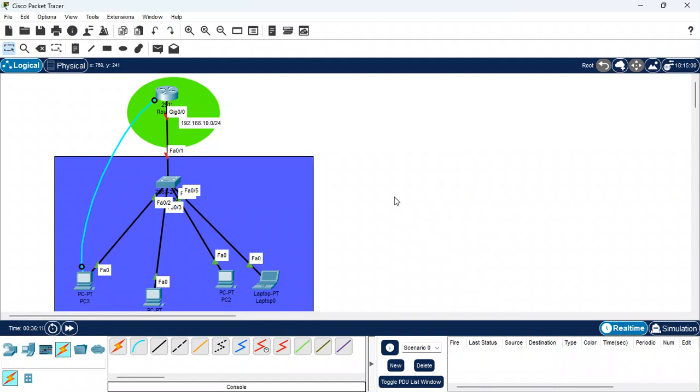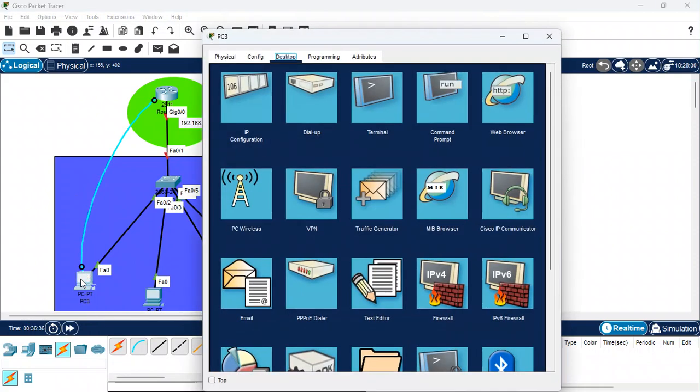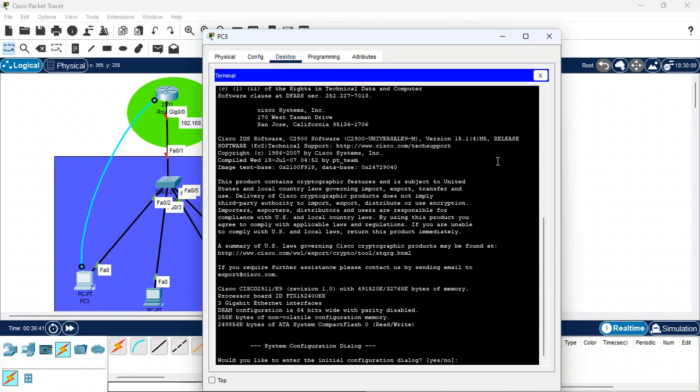So what we're gonna do is, I've connected a console cable from this computer to this router. Even physically, when you're doing the configurations, you connect using a console cable from your computer to your router, so that you can do the configuration. That's why I've done this here to connect it. So I'm gonna enter into the router using the terminal to configure our router and then our DHCP server.